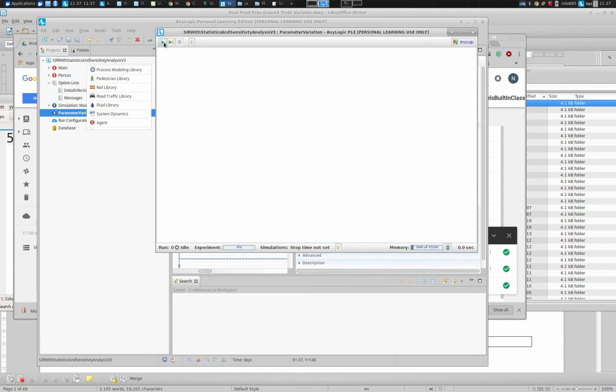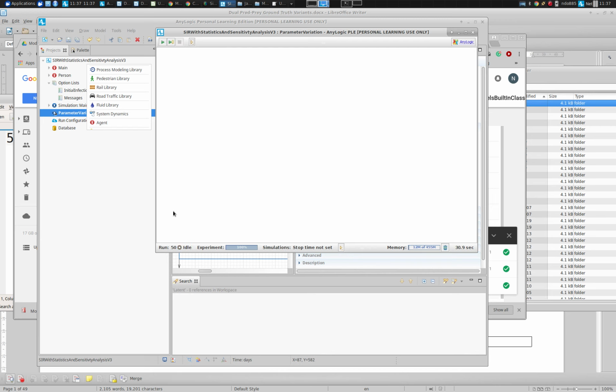Okay, so I have this here, and at first it doesn't seem to be particularly clear what to do. But this button is the button you want to use. If you do this here, it'll be running. And you notice it's running quite a few here. It's actually counting the number of runs. This is an indication that different cores on the computer are running it at the same time. So it's running in parallel. And it stopped at 50.